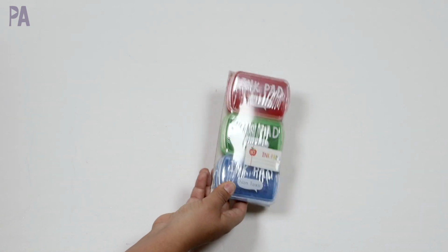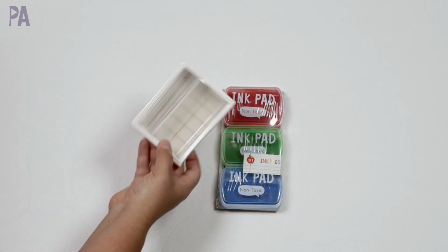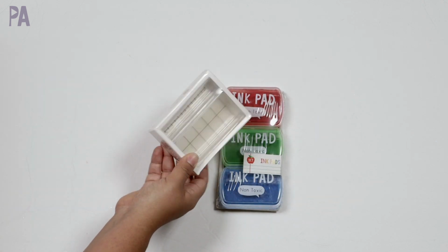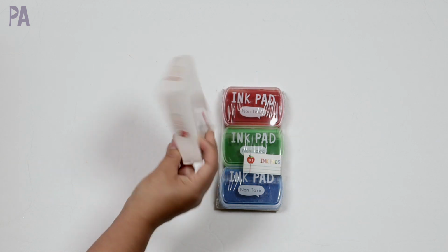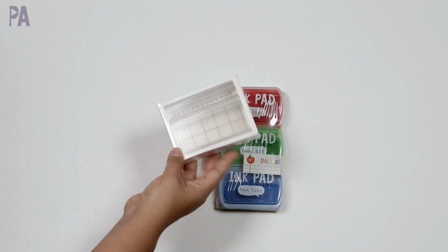Needed to replenish our ink pads because we've been doing stamps lately and our ink pads are getting a little bit old, but I did come home with the 10 frame and the number line stamp. This is a steal. You can pay much, much more for these in the learning store. So $3 for both of those stamps.